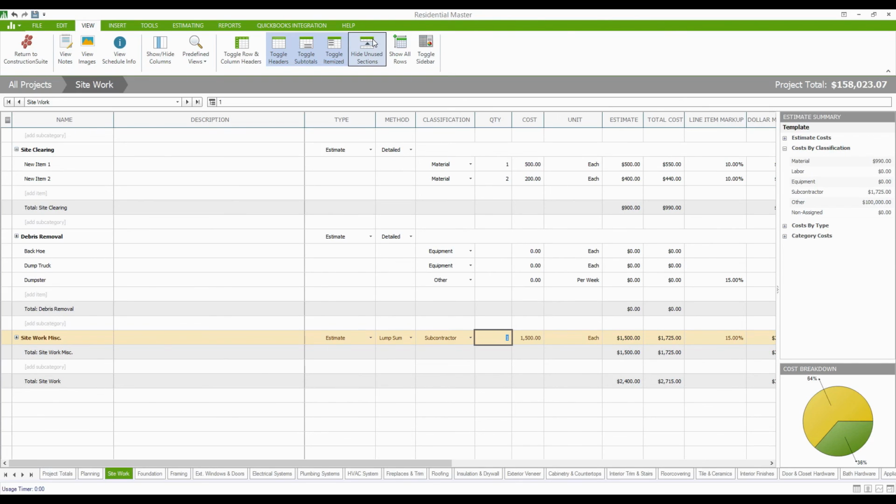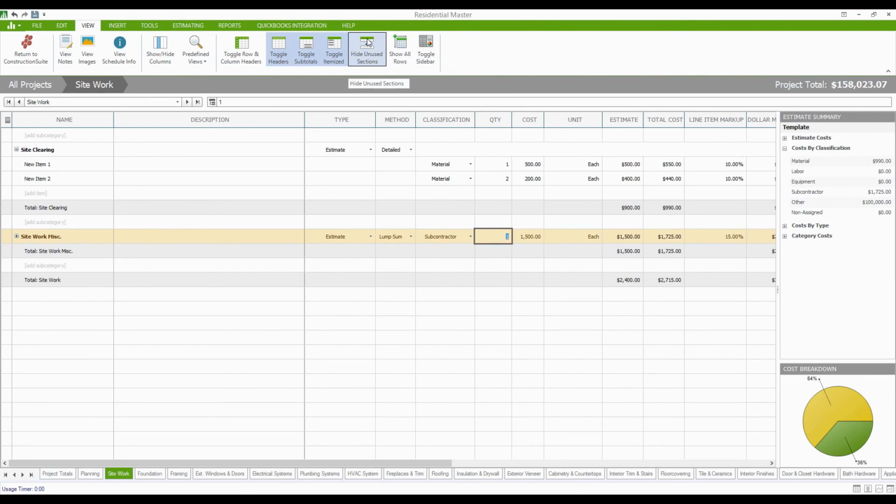Like we've got a change order that we need to add in because there's additional site clearing that we're doing as the lot has expanded since the original estimate was created. These may come up a little bit after the fact, but again, there's always going to be the option to come into the View menu and just flip back and forth. We can hide these unused sections or unhide them as needed to build out the rest of the estimate that we're working on.